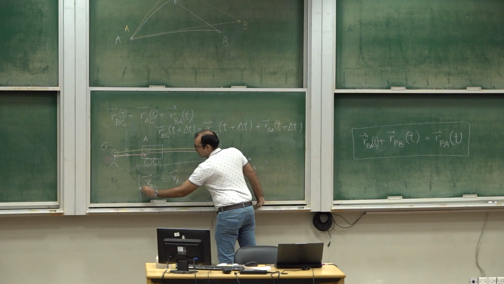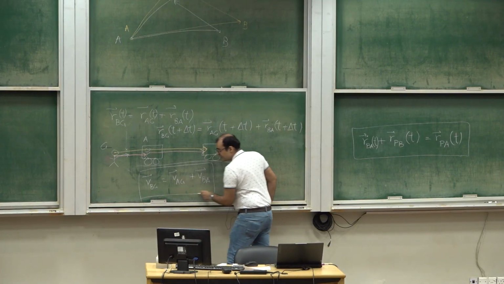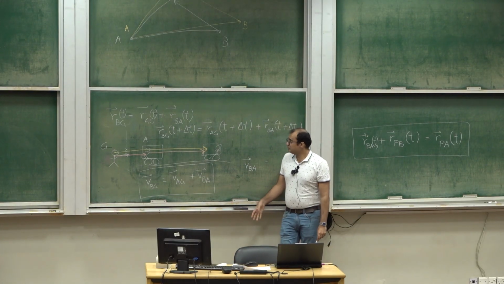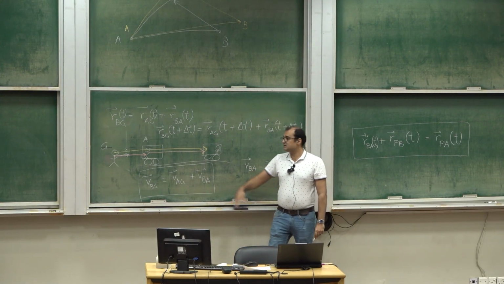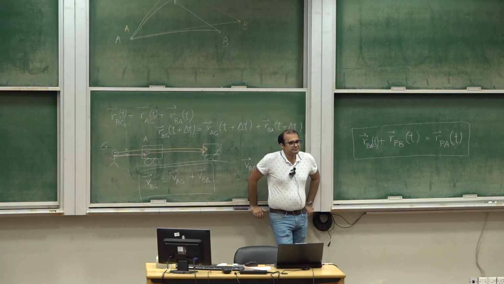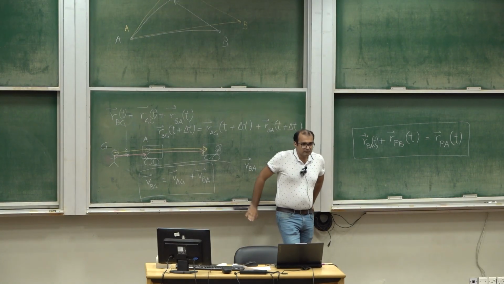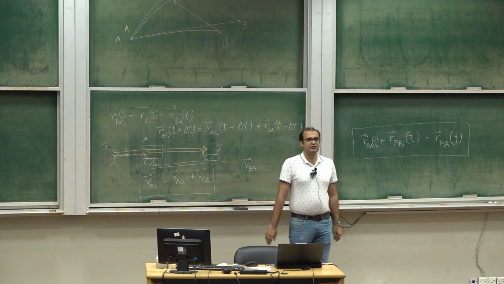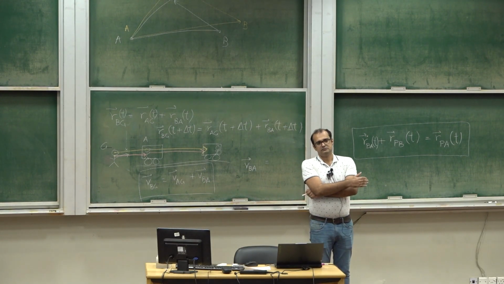There you go. And of course over here these velocities can be dependent on time. It could be that, for example, this car is accelerating, this car is also accelerating. Okay? Right? So that is your relationship between the velocity vectors.